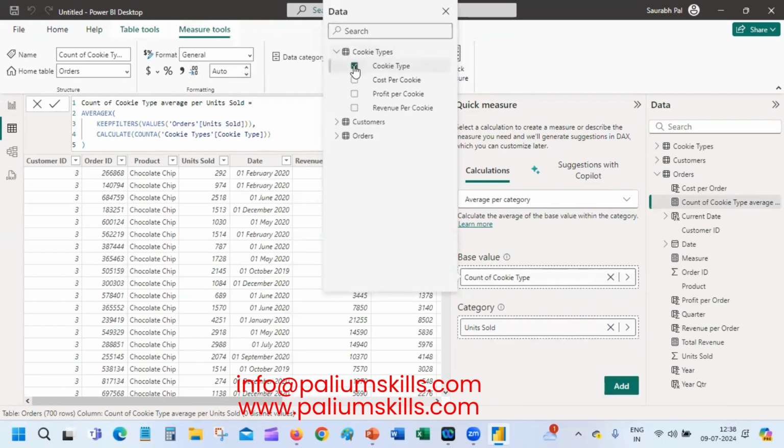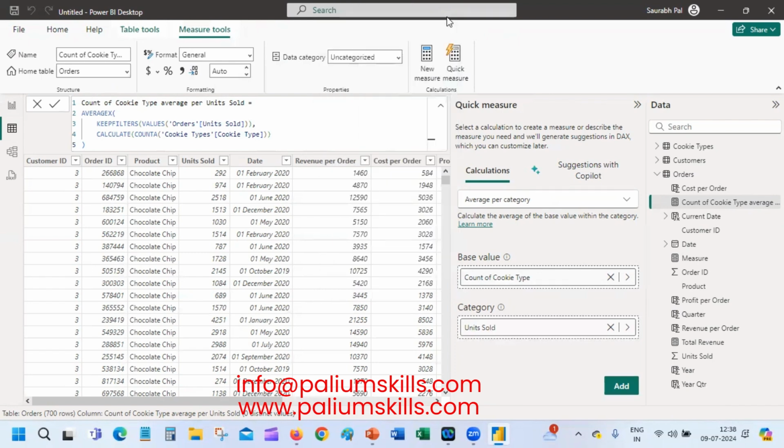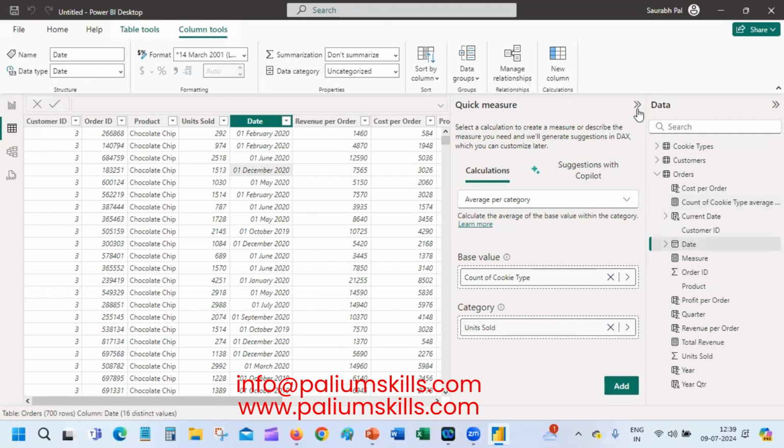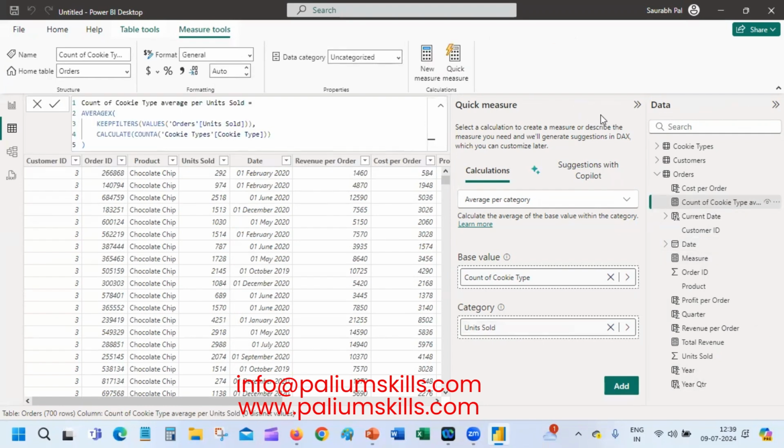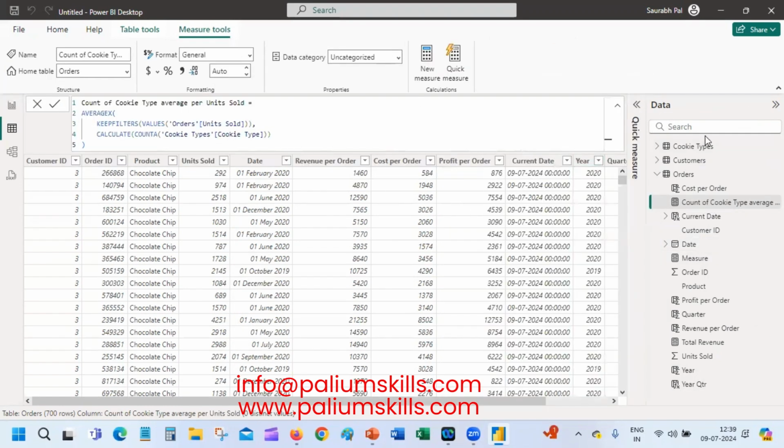I'm taking the category cookie type, and that is the base value based on which I'm going to get the number of units sold, and then say add. This entire calculation you can see over here, coming under measure tools.